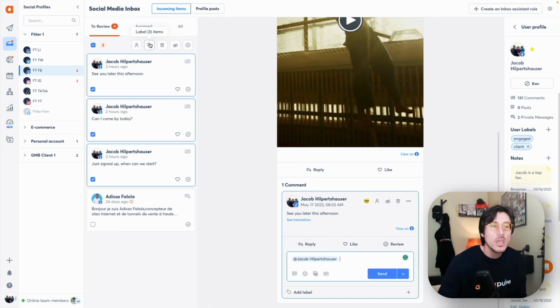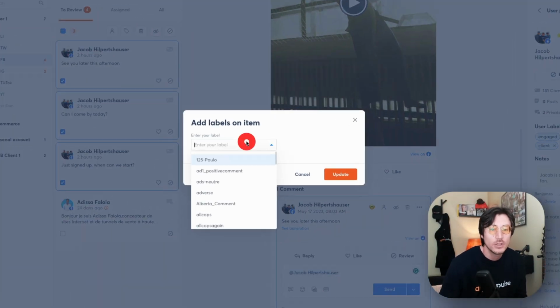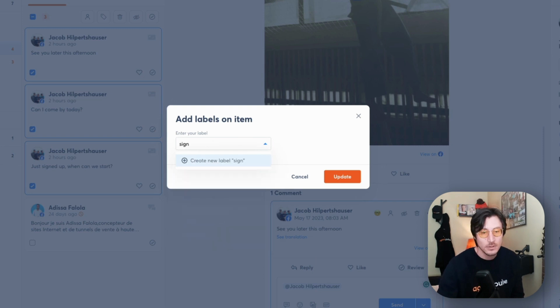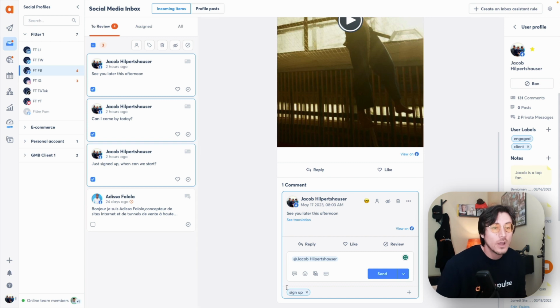This next bulk feature option is your labeling feature. Now, labeling is important when it comes to your reporting, and if you want to capture certain types of sentiment, or if you want to see in general what types of conversations we are pulling in from our social media presence. This is a great way to identify certain types of topics or conversations that you may want to post more about or answer more in a specific way. So if I want to label this as a positive conversation, I want to label this maybe as a sign up conversation, I can come in here, either create a new label or pull from my existing labels as well. So once we update that, all of these conversations will now be bulk updated with that label.